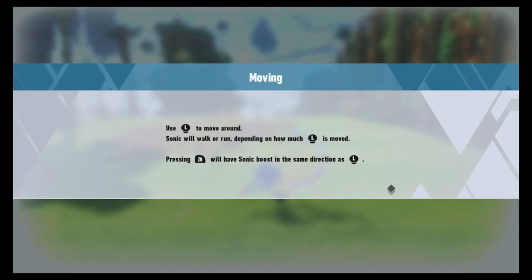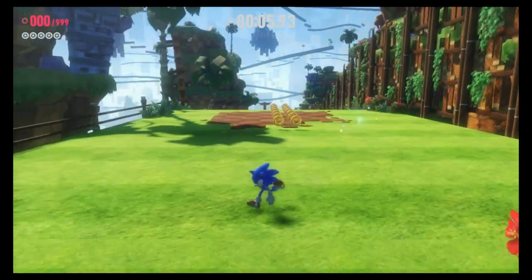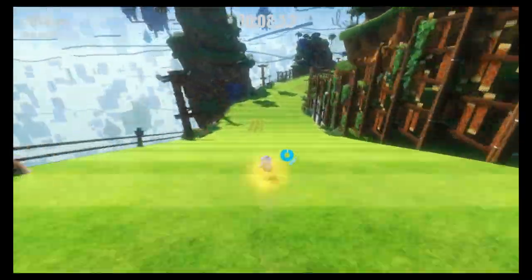Okay, he's gonna move around. Sonic will walk or run depending on how much L is moved. Press R and he will boost. Okay. So if I go... Oh, yeah.